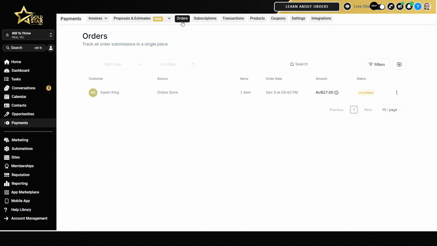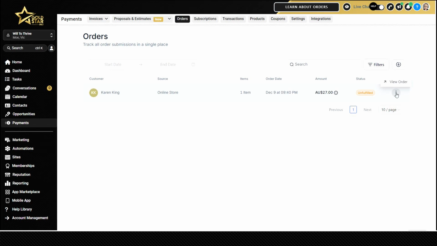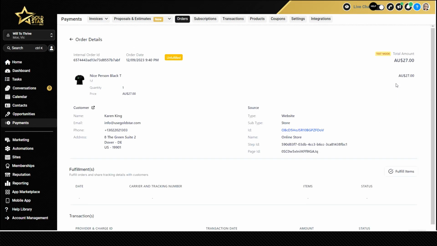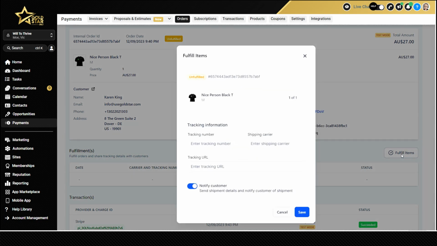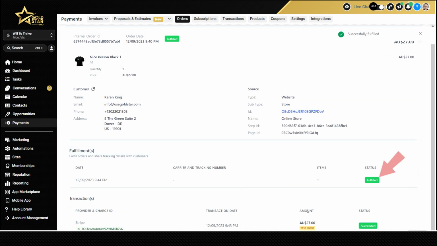To find out more about this order, simply click on the 3 dots on the right-hand side and click on View Order. And inside of here, you'll see all the information you need to be able to go ahead and fulfill this order. Once it's ready to go, you can scroll down to Status, click on the button, and in here you'll be able to put all of the tracking information about this order. You can also toggle the switch and decide if you want this information to be sent to the customer, and once done, go ahead and save it, and you'll be returned to the main screen where you can see that this order is now fulfilled.